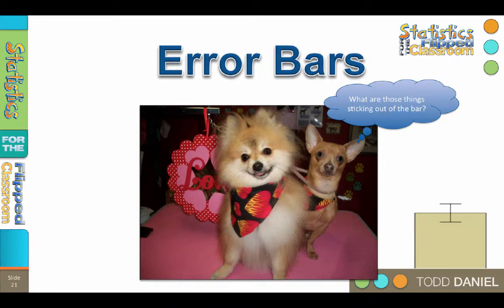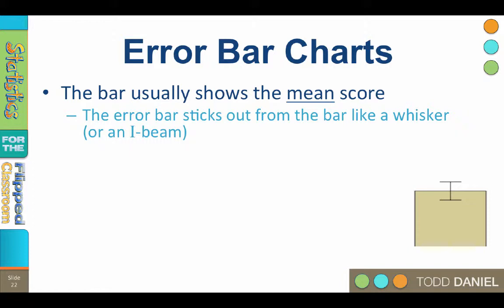To better understand the display of our data, we should add error bars to our repeated measures bar chart. The error bar looks like a little I-beam that sticks out the top of the big bar, and it tells us something about how well the top of the bar represents the mean. The top of that big yellow bar usually represents the mean score for that variable, and the mean is the best estimate, the most representative score. But we cannot be confident that it is exactly right. In fact, we're pretty sure that we will always be off a little, but we need to know how much.